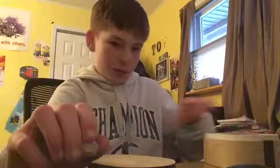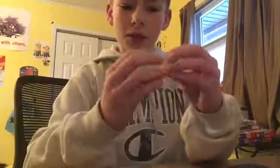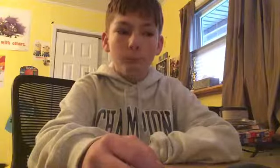Okay, drop that. So I'm just gonna put the wrapper back in there and I'm probably gonna take it out later. This is a lemon warhead that, I don't think they're that bad. I like these. 3, 2, 1. It's definitely sour, but it's the only one that has a good taste, honestly. Every other one tastes disgusting, and this one actually has a really good lemony taste. This is probably my favorite candy, the yellow warhead, so I pretty much stole one.